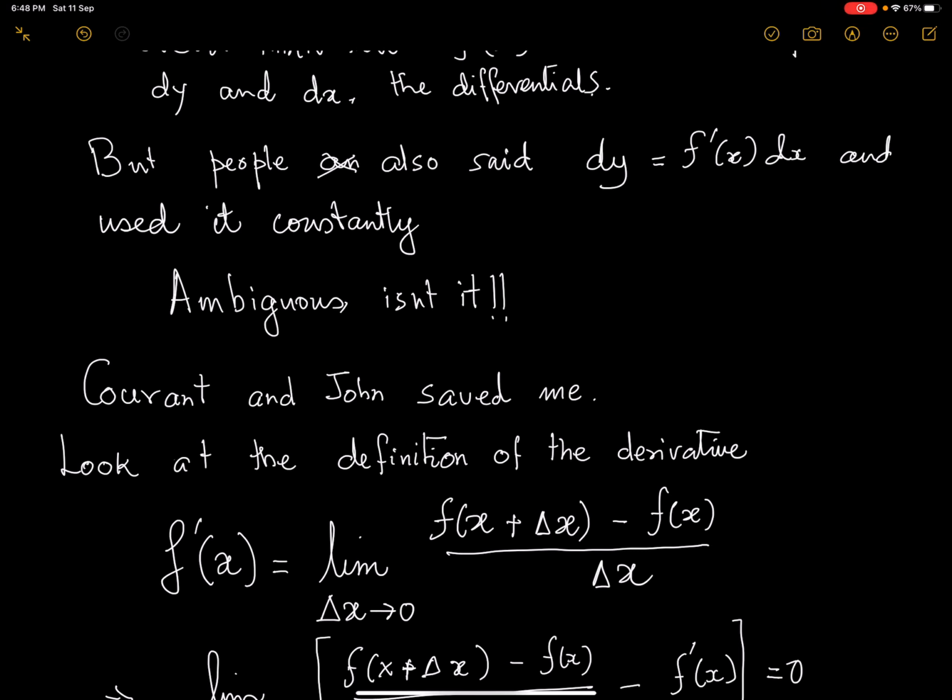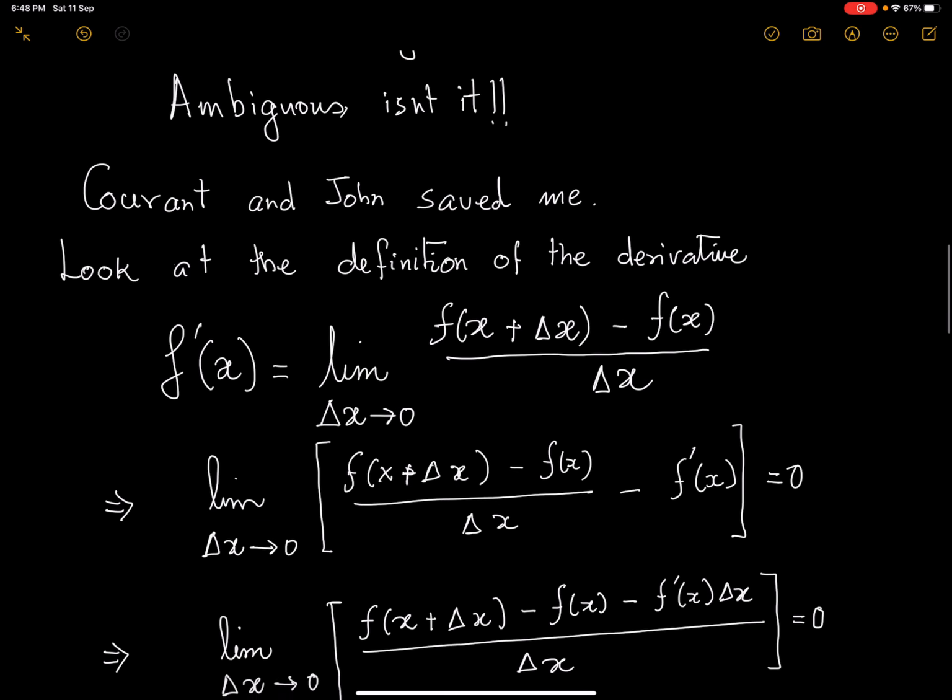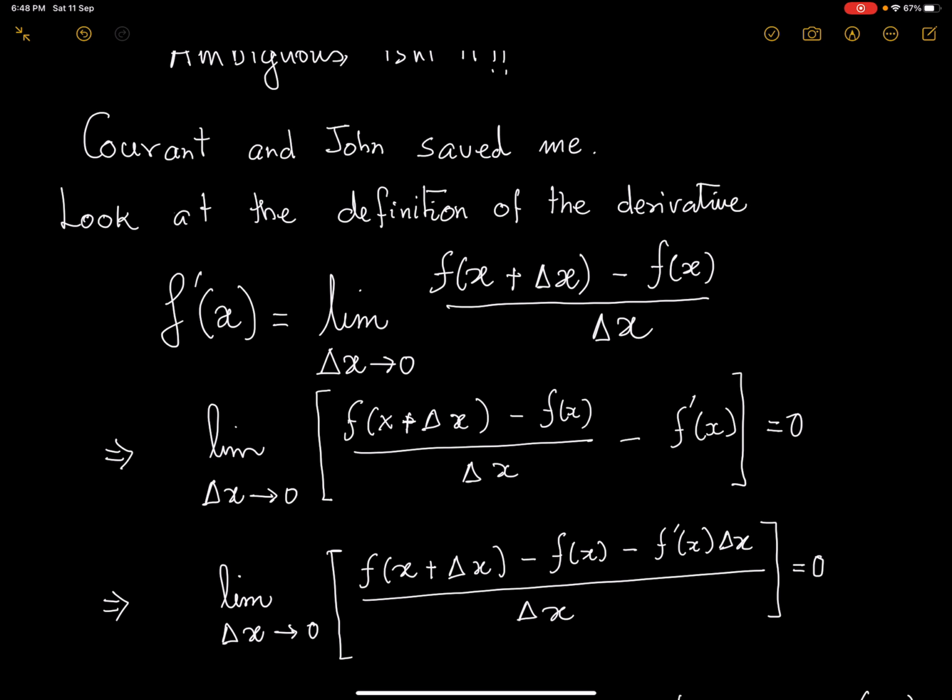So, let us look at the definition of the derivative once again. What does the derivative say? The derivative is nothing but the limit of the change in y, which is the top part f of x plus delta x minus f of x, divided by delta x. How much does y change with unit change of x? If I change delta x equal to 1, then the change in the function value is f of x plus 1 minus f of x. That's all. So when the change is delta x, this is a unitary method. The change is f of x plus delta x minus f of x, divided by delta x. That's it. So the relative change, right?